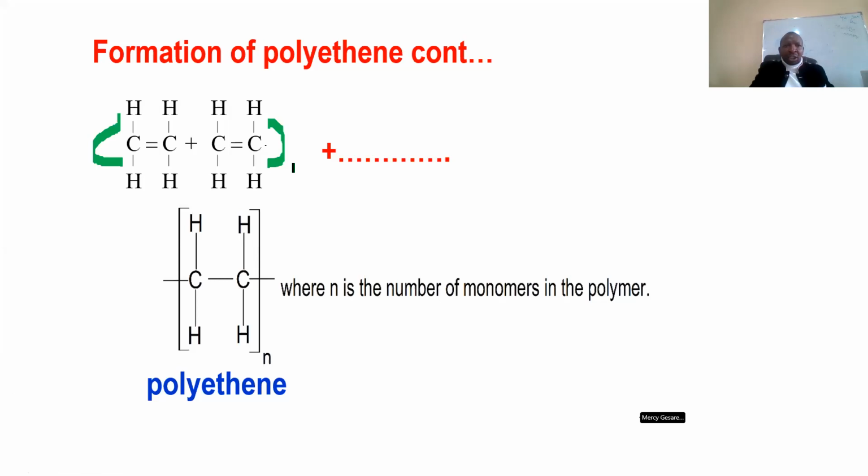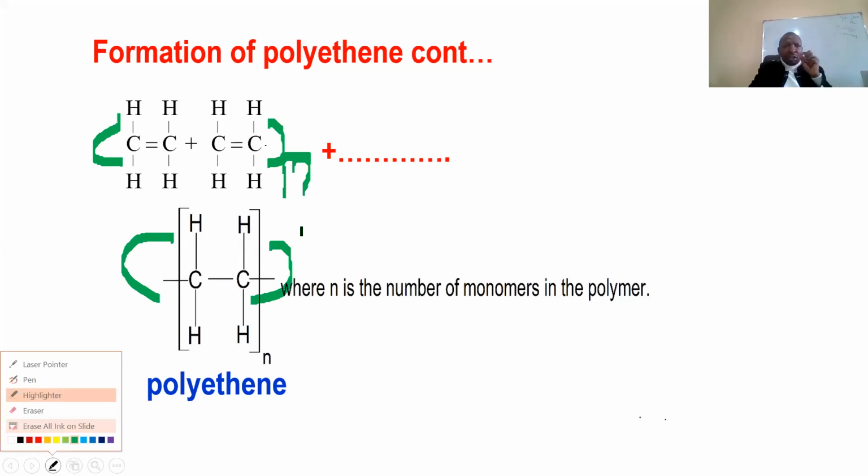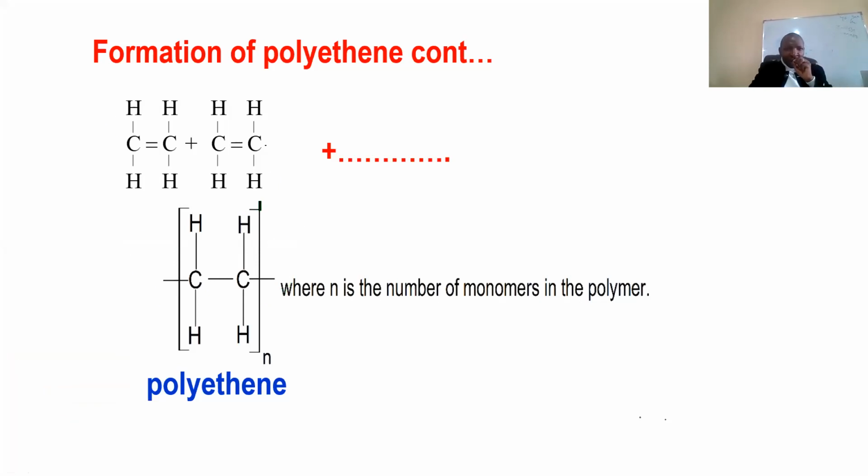This now will be categorically penalized. If you draw something like this, if you enclose like this, with a small bracket here like that, that one will not score. So make sure that now, when you are drawing the structure of the monomer, the brackets are closing everything from margin to show that it is enclosing everything, the monomer.